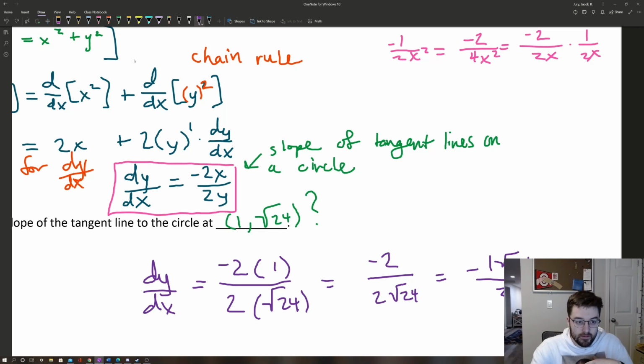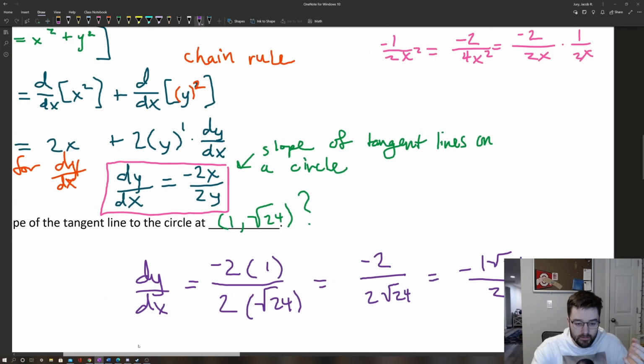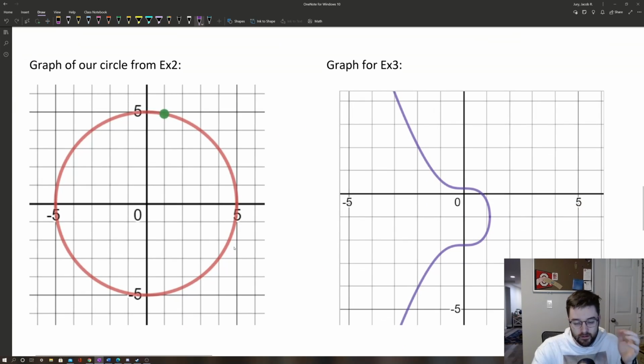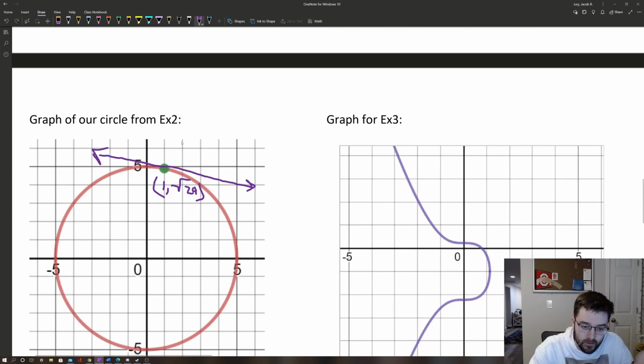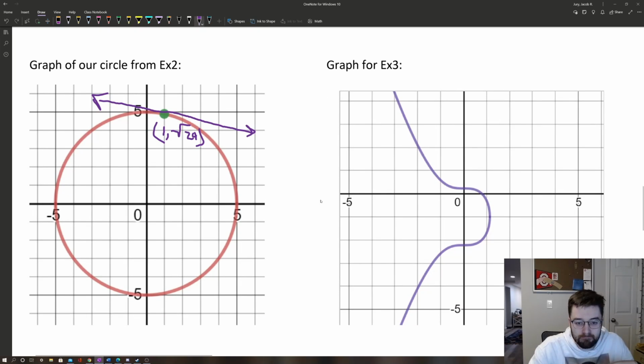Now, this is gonna be practical for motion, and like I was saying, we could look at maybe some celestial bodies and try and make sense of these graphs here. And don't worry about example 3 at the moment, but our graph from the circle in example 2 is right here. So we would have a tangent line slope that we just found going through that green point, because that green point is (1, radical 24). So we just found the slope of the tangent line, which is negative 1 radical 24 over 24, which is represented here. And if we're imagining this, then it could be just the slope, the trajectory at any instant of like the moon orbiting the Earth, if the Earth is in the middle here. Right.